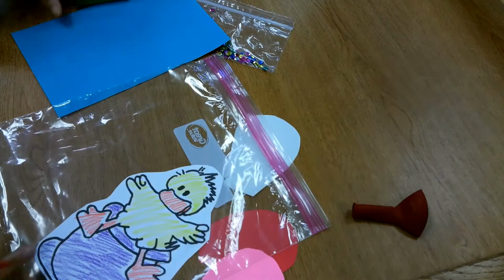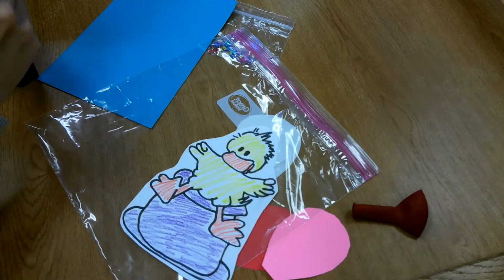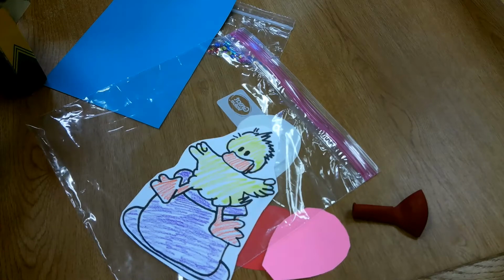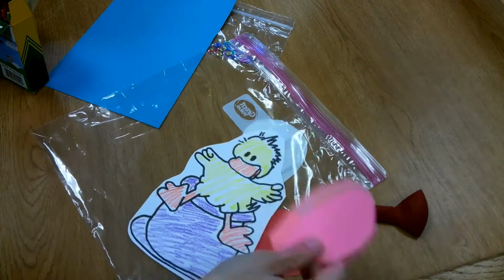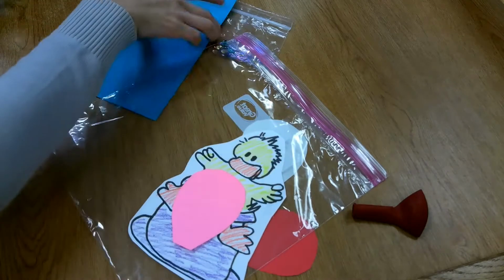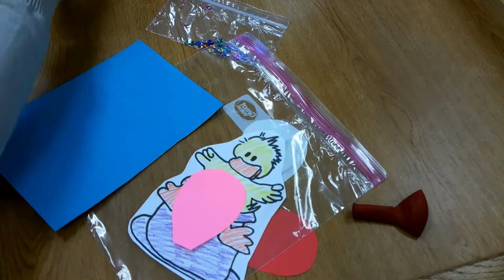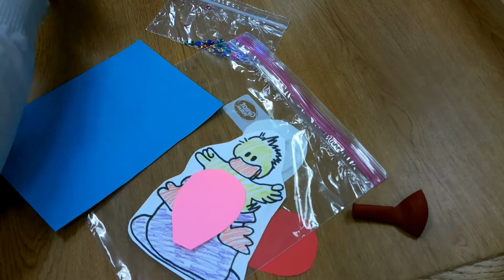Beautiful. So now we can either put away our crayons or you can use your crayons to decorate your paper balloons. It's totally up to you. You can also add decorations to the background. But for now, I'm going to leave everything as it is.